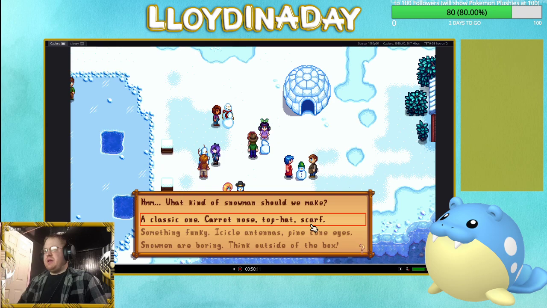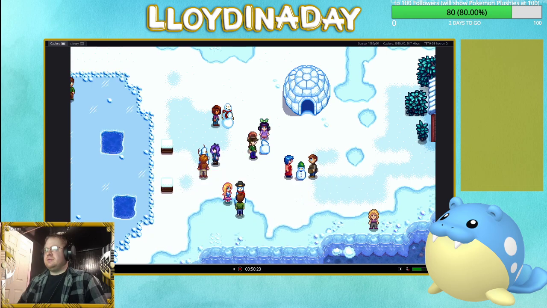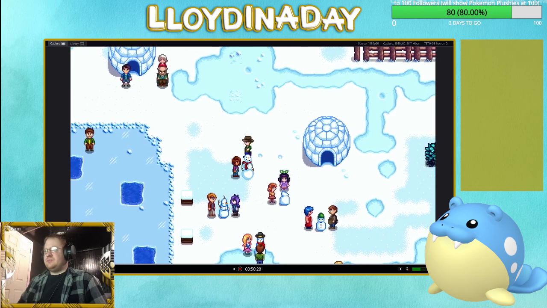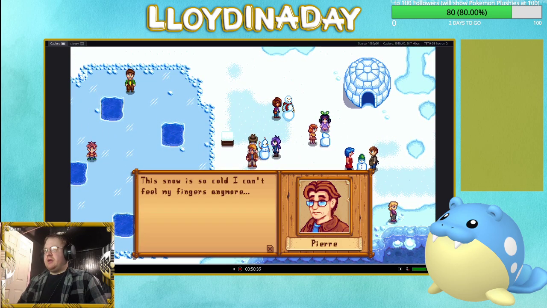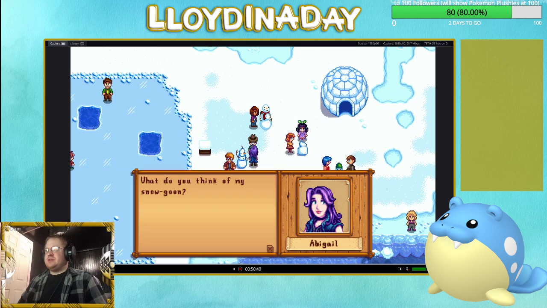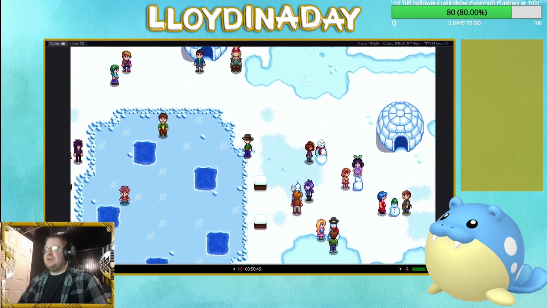What kind of snowman should we make? Snowmen are boring. Think outside the box. Okay. I think I might stick with something more conventional. Aw. I want to give him a carrot nose. I'm not very creative when it comes to snowmen. This snow is so cold, I can't feel my fingers anymore. It's snow, of course. What do you think of my snow goon? It's clever.